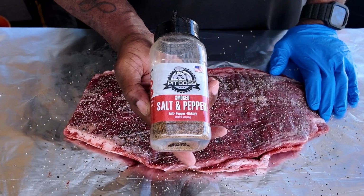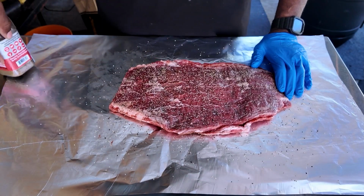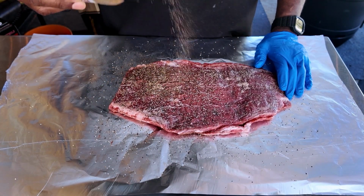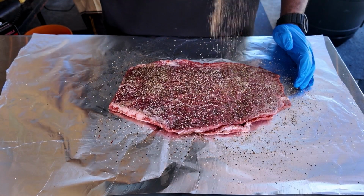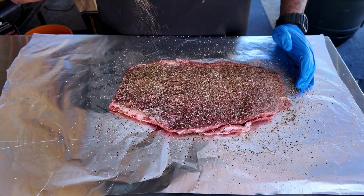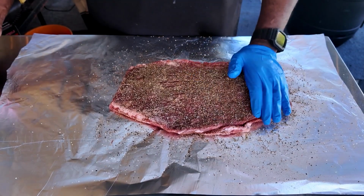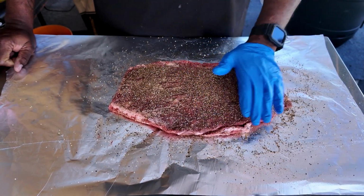Now that we've got our 16 mesh all on this flank steak, we're going to come back with the Pit Boss smoked salt and pepper. And we're going to get a good dose of this salt and pepper on here. Now I'm trying to sprinkle a little high. It's very windy here today, and I don't want to lose seasoning all over the place other than on my steak. So I'm trying to be careful with it here, but we're going to sprinkle high, and we're going to be pretty liberal with getting this smoked salt and pepper on here. And we're just going to give it a press to press it in.